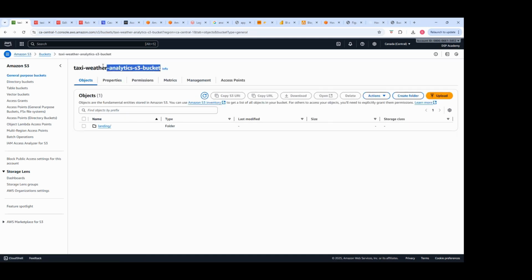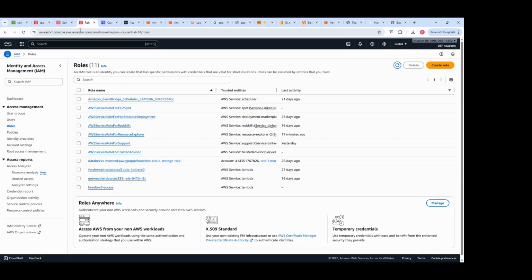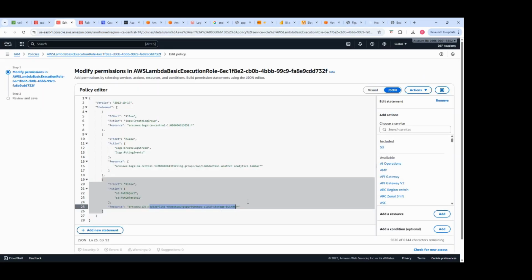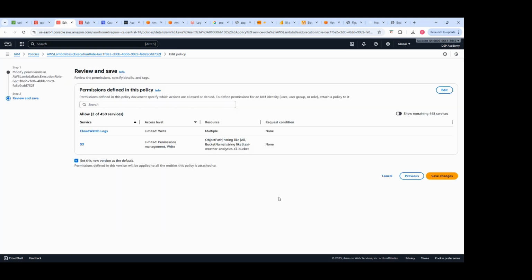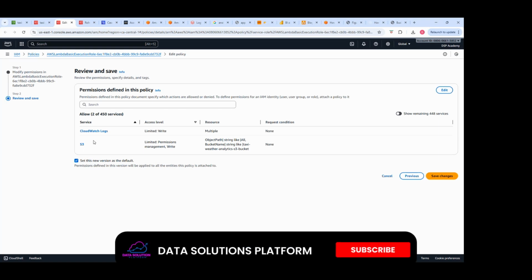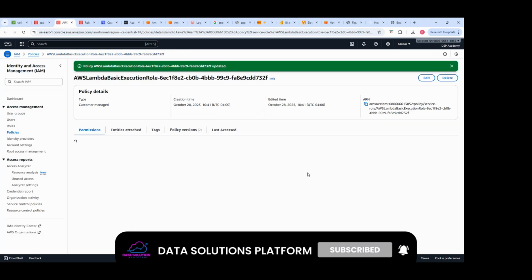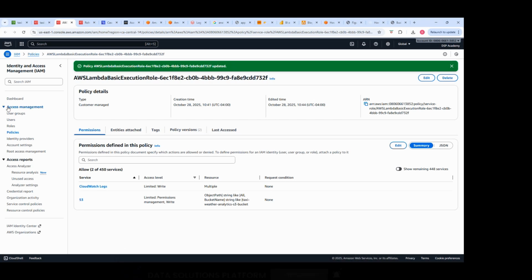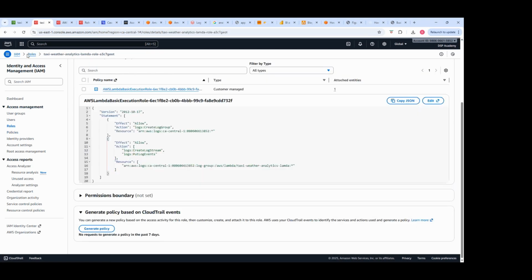So we have our bucket right here. We're gonna copy it, and then we're just gonna update this one. All right, so that it has access to the right bucket we want it to have access to. All right, now that's it. We're gonna save next, and then we're gonna save. You can see it's telling us we have right permission to S3. That's what we want. All right, so we're gonna click on save, and then we're gonna come back here.